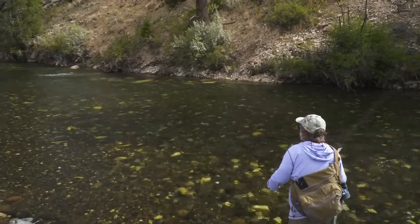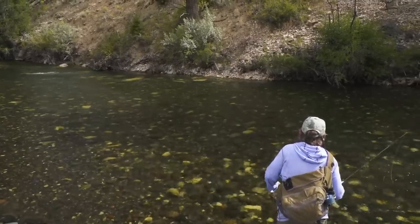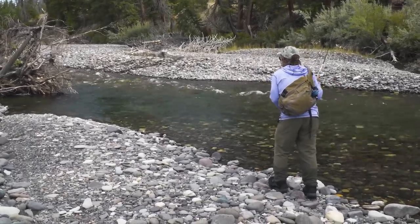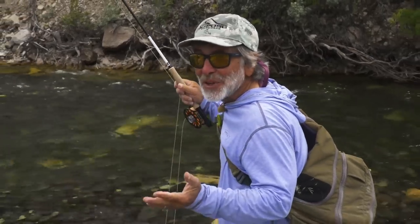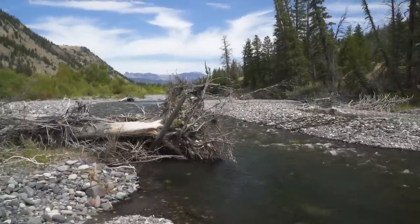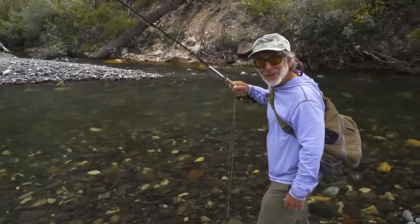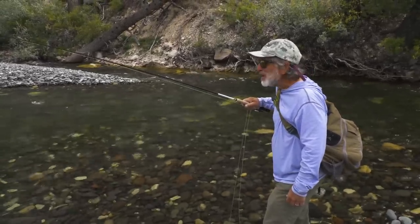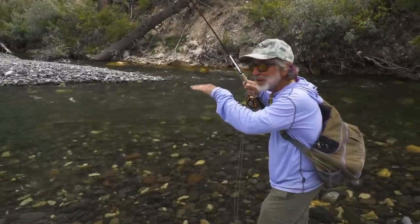When you're prospecting, you don't really know where the fish are and you don't see any fish feeding — always work the near water first because you never know when there might be fish right beside you. We finally found a fish. I know I've been fishing over fish all the way up through here and they're here — but until we came to this really beautiful deep pool, we didn't see anything this nice. This cutthroat ate the dry fly, nothing on the nymph. I'm going to release this fish and then put on a bigger nymph, because I think the fish might be looking for something bigger subsurface in this pool.